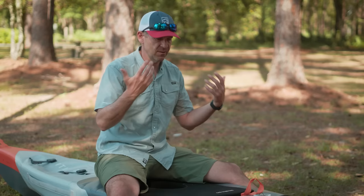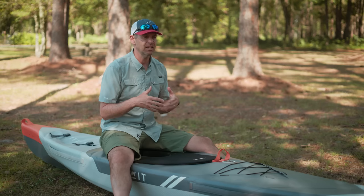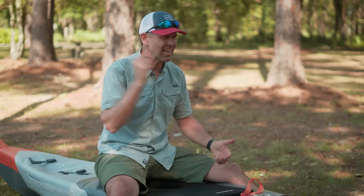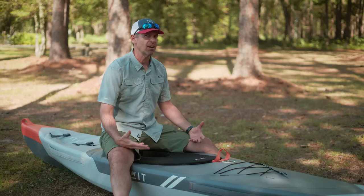So yes, very much an all conditions boat, but I would say it's not a boat, and they don't say it's designed for beginners either. They say it's for the mid-level paddler, and I would totally agree with that. This is for someone who's got some experience paddling and wants a boat that's fun to paddle. They don't want to just get out on the water and enjoy a beautiful sunset or just a day in the sun on the water. They want to do that, but they also want a boat that's fun to paddle, that slices through the water, that they can cover real distance with, go into some challenging water with. A beginner who has that mindset could use this kayak and be very happy in it because it's stable enough for an adventuresome beginner, but it's not for all beginners, that's for sure.